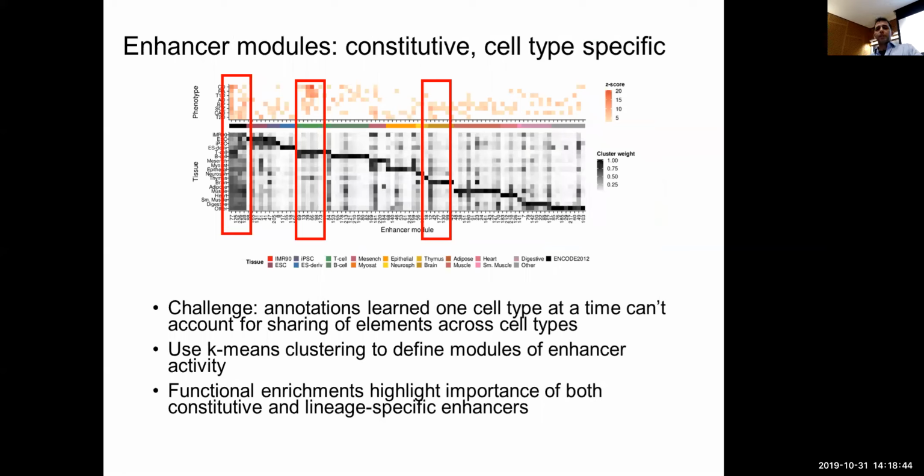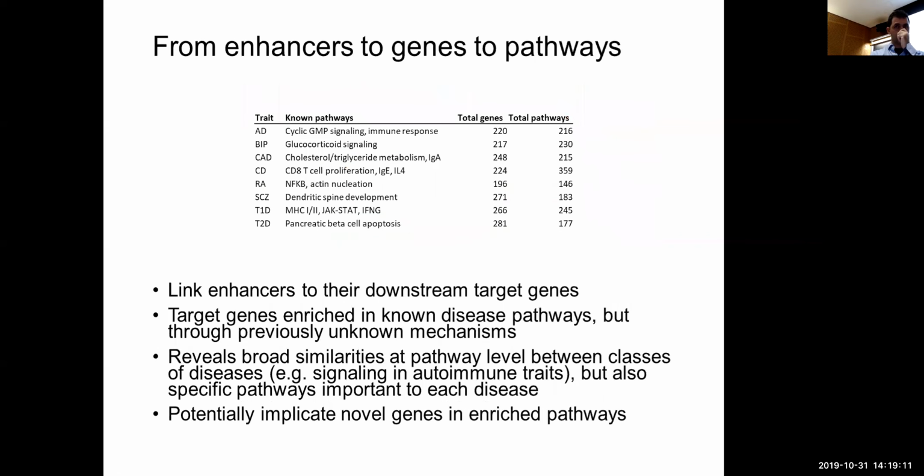What you can also do is, instead of asking for individual tissues, you could look at modules, the same way that we looked at enhancers that are coactive, that are turning on and off at the same time. You could build modules of common activity. And what you find is that these modules continue to, in fact, capture more and more of those SNPs as you go down the rank. And then what you can do is start understanding what are the pathways that these are implicating.